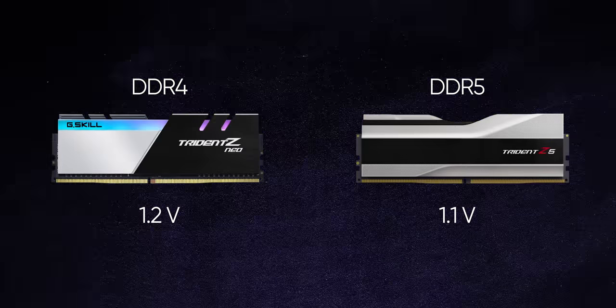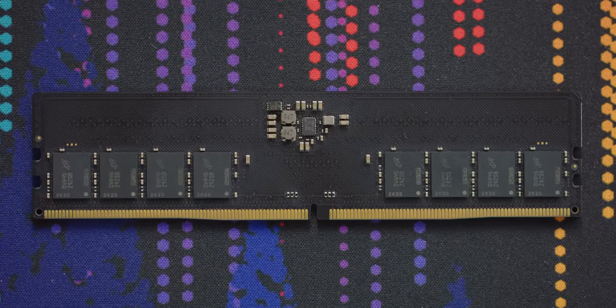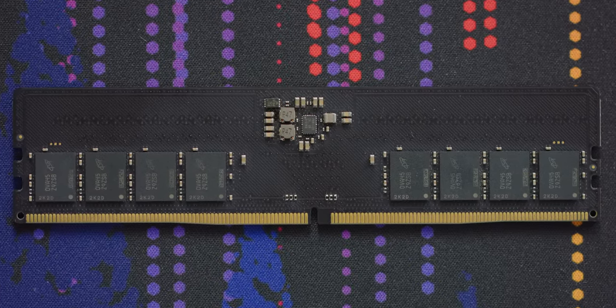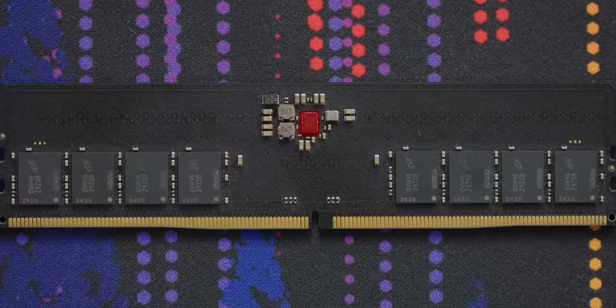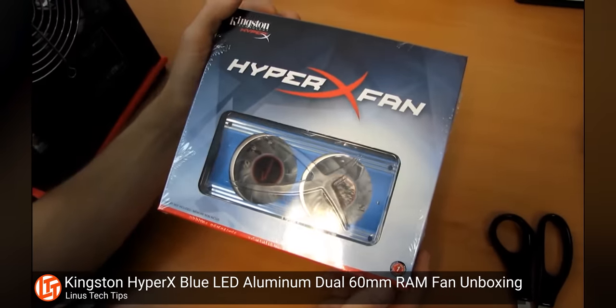One curious side effect of this, though, is that even though DDR5 runs at nearly 10% lower voltages than DDR4, which should lower power draw, the onboard PMIC is not going to operate at 100% efficiency, meaning that we could actually end up needing to deal with a small amount of waste heat on each module. G-Skill assures me, though, that it's unlikely we'll see a return to those clip-on RAM fans from the DDR2 days. Those things really sucked. They were loud and the fans failed all the time.